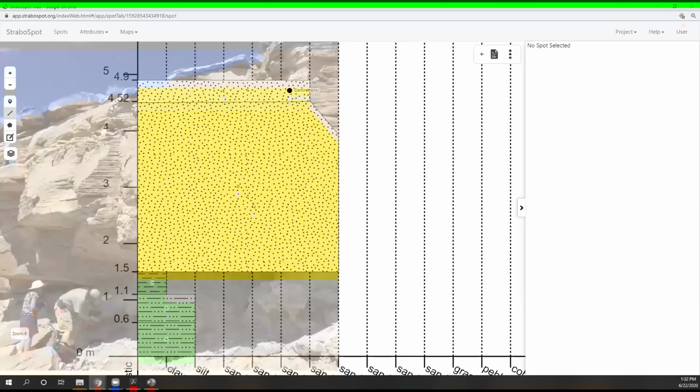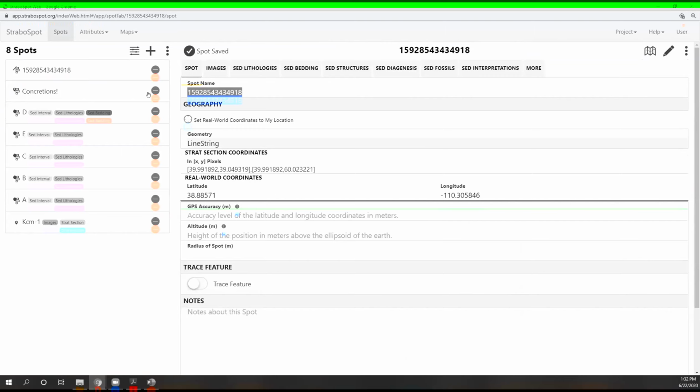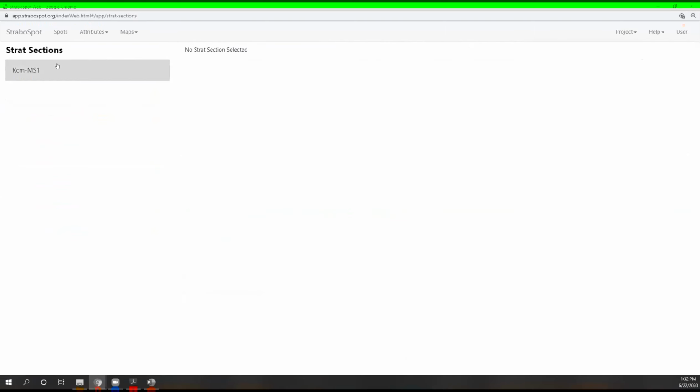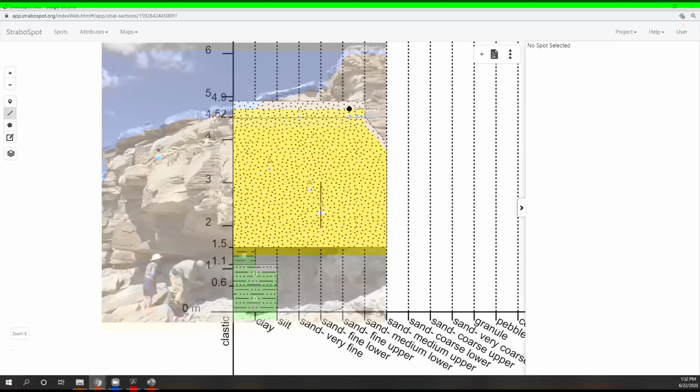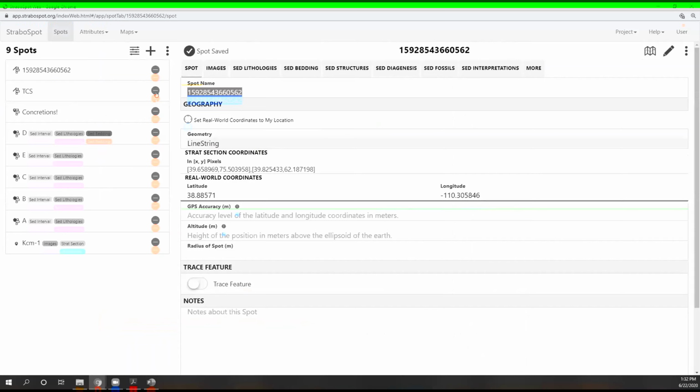We could add a line spot, say TCS, go back to the strat section, and then maybe this portion of the column contains planar stratified sands, as our flow conditions wane.